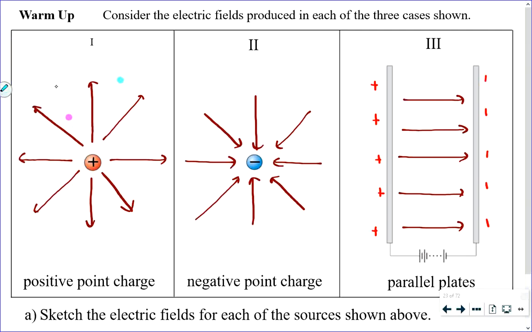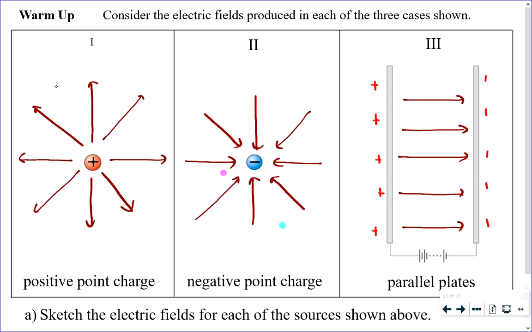And I think we know it's stronger at the pink point because you're closer to the source. But in terms of field lines, it's stronger at the pink point. The electric field is stronger because the field lines are more dense. There's a field density that's greater. Similarly over here, whatever the field strength is here, it's going to be greater than the field strength here, because the lines are closer together.